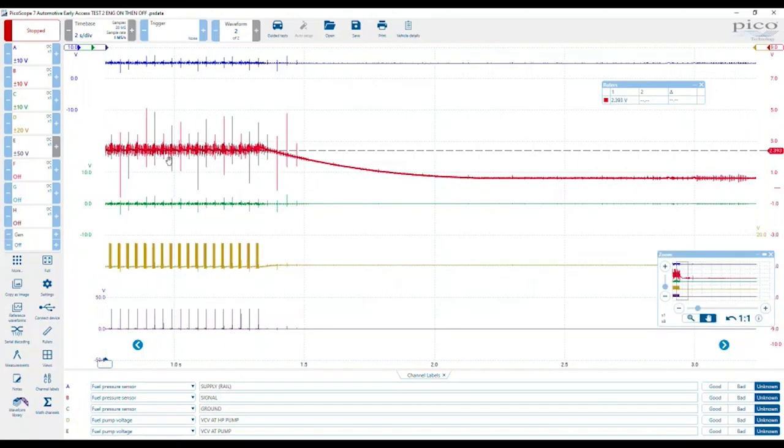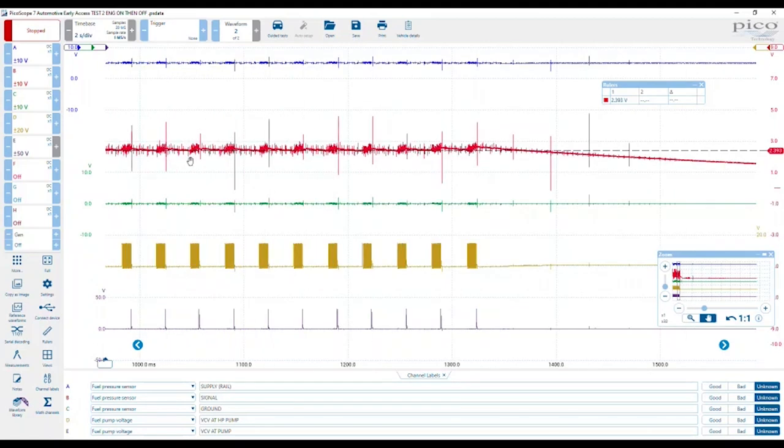Let's zoom in a little bit closer and what I notice are these HT spikes. Notice how we have one, two good and then one down, two high, one down, two high, one down. That could well be because of peak firing voltage across the spark plug — it simply cannot jump that gap, so we don't generate that high energy.